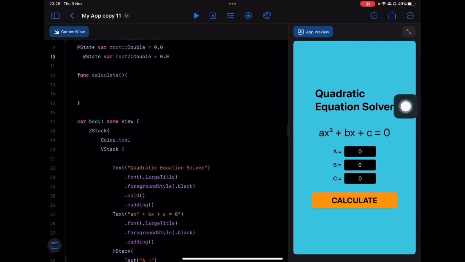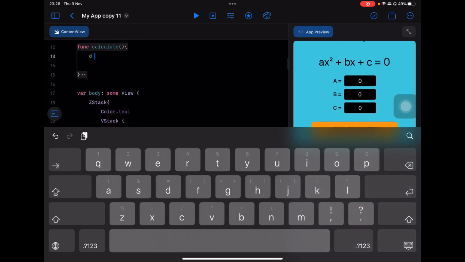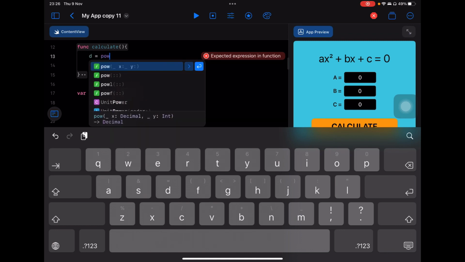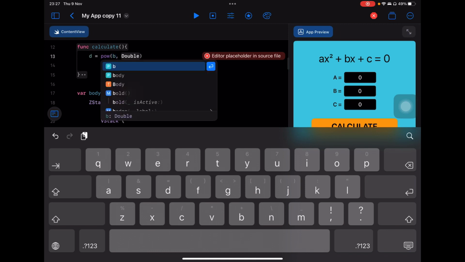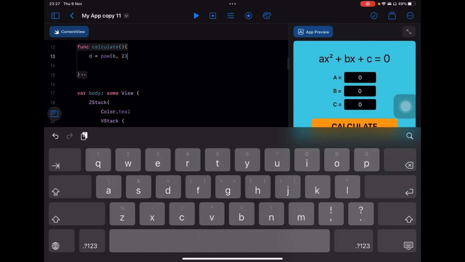So first we need a discriminant formula. I don't know if you remember this. So we're gonna tell that d, discriminant or delta, is b squared. There are a few ways we can do that. Here on Swift, we can see it's like power. And then look at this. I have a few options here. I chose the first one. What I'm gonna do, I'm gonna say that the number b is squared. Okay, does it make sense? Great.